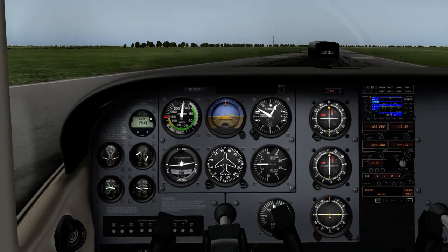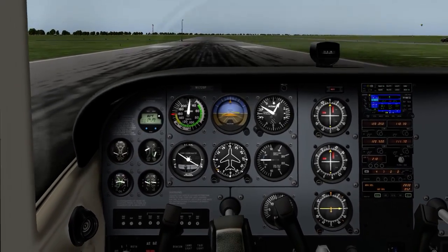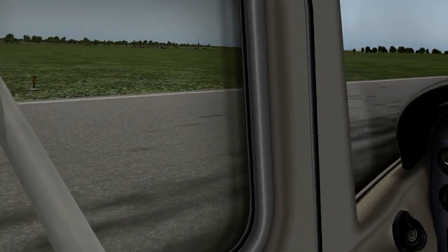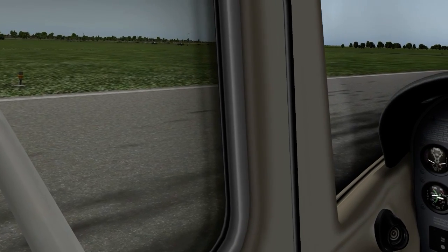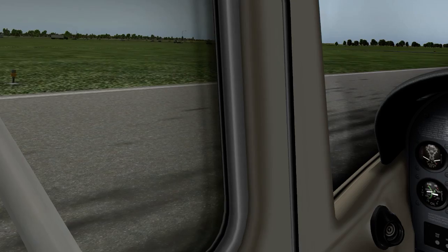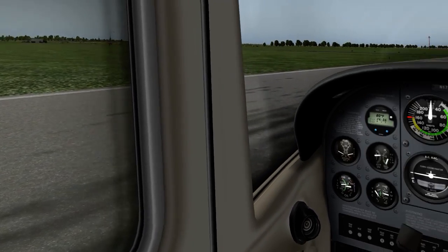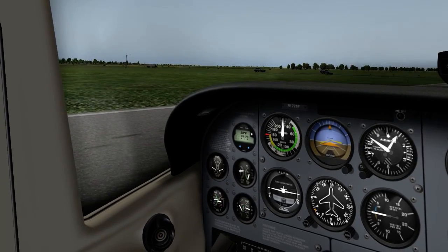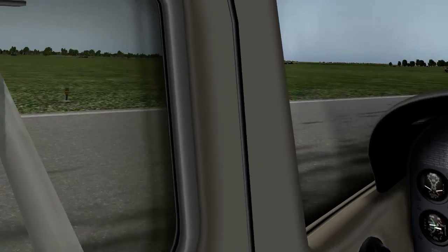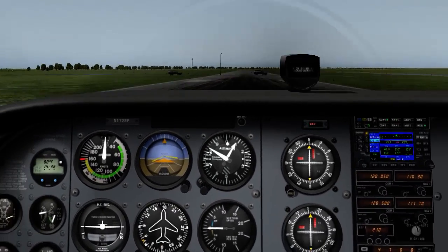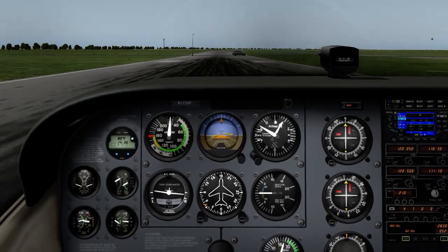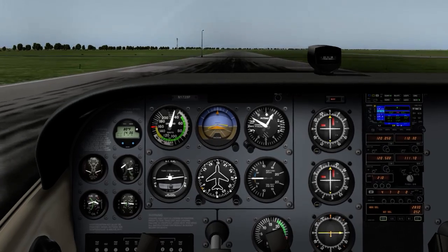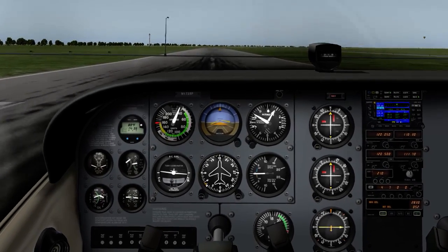Again, not expecting a four-door sedan going through the middle of the runway. You know, I know about having to wait for traffic on the runway, but I don't think that this is exactly what they had in mind. Okay, we're going to go after this car and before the deer herd. What are those, Volvo station wagons? Or crossovers?